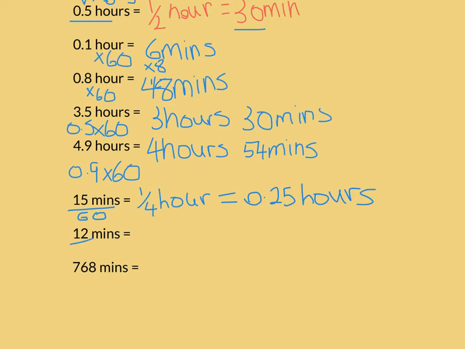If I do 12 divided by 60, that will tell me the decimal number of hours. If you're doing this without a calculator, what I might do to do this division is write it as a fraction and then simplify the fraction. To simplify this, I would divide by 6 top and bottom. If I divide the top by 6, I get 2, and divide the bottom by 6, I get 10. Now 2/10 are easy to convert to a decimal number of hours as 0.2.